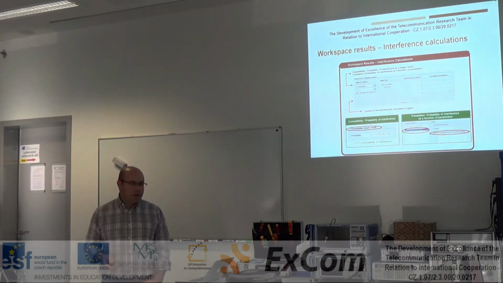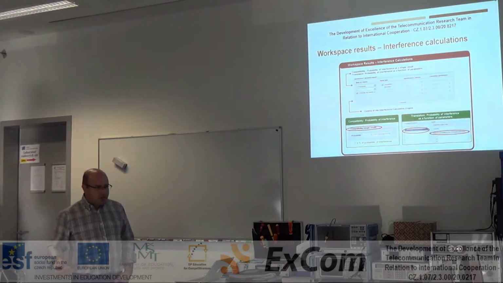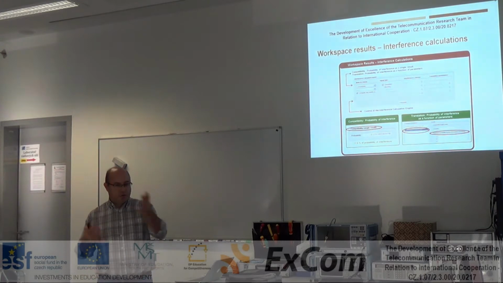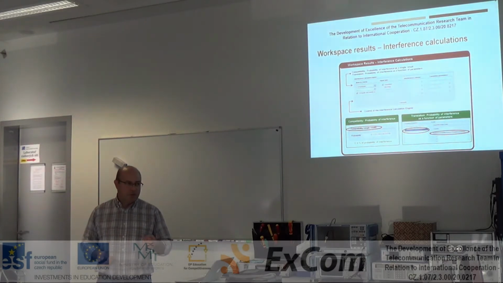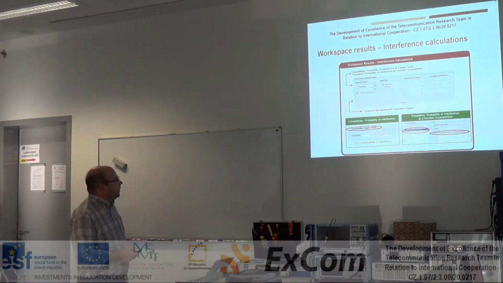So it depends on the kind of criteria you want to define. For example, if you define a C over I of 10 dB, this is the minimum C over I that you have on the receiver side, acceptable. Below that value, you can consider you are going to have interference. This will happen 20,000 times if you have 20,000 points. Okay.